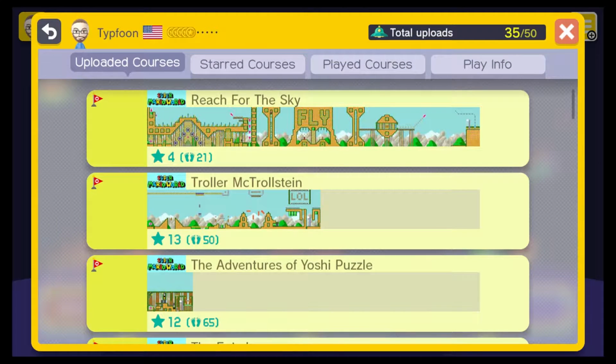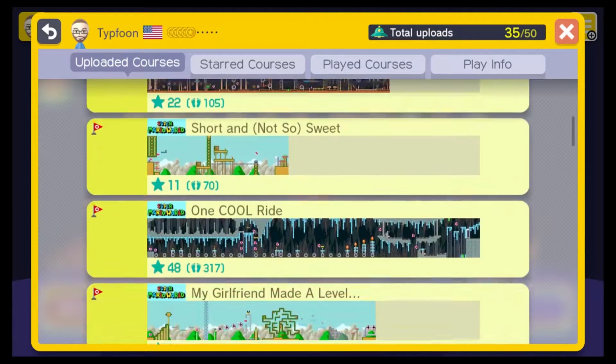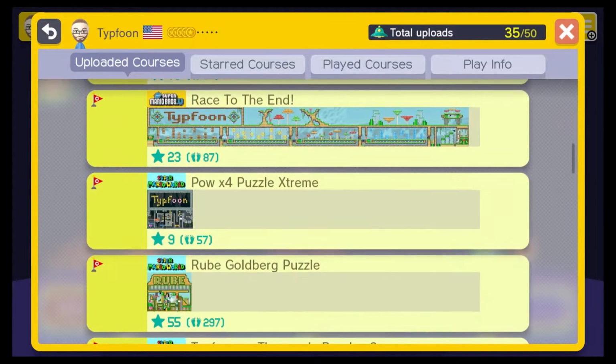And in case you're wondering, these levels feature a bunch of mini P-switch races built into one. So let's start with my first one, Race to the Top, and check it out.